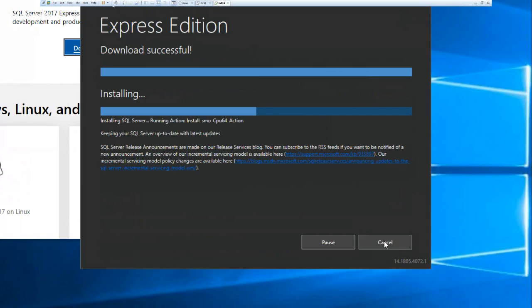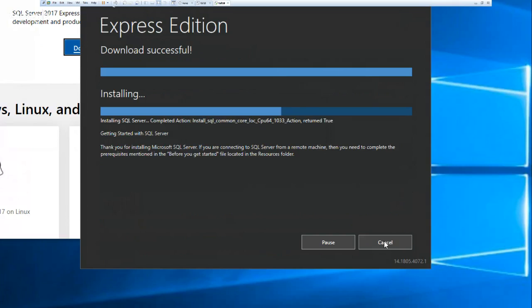So the Express Edition has some limits. They're not terrible. No database can be bigger than 4 gigabytes. That's a fairly good database, but it's not commercial size. It's better than Oracle, which limits you to like 100 rows per table for their Express.